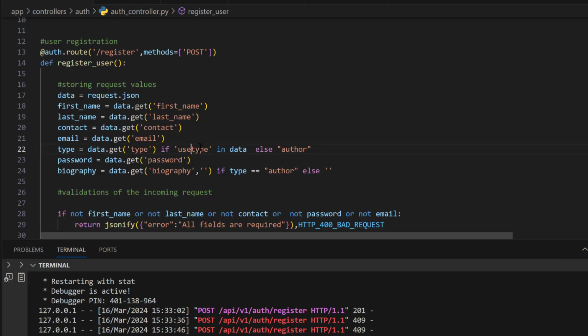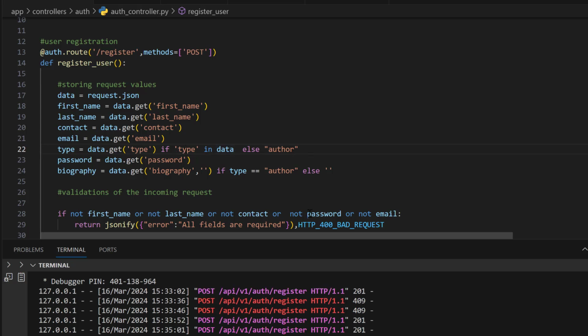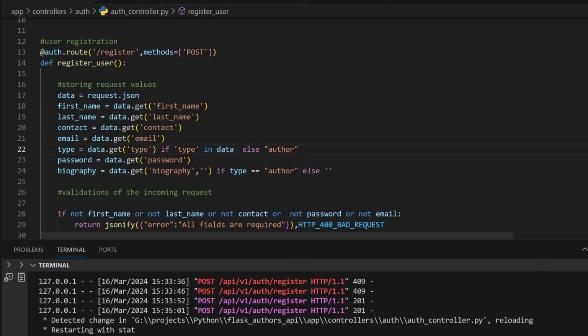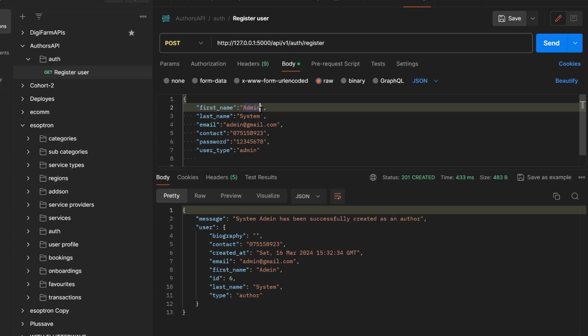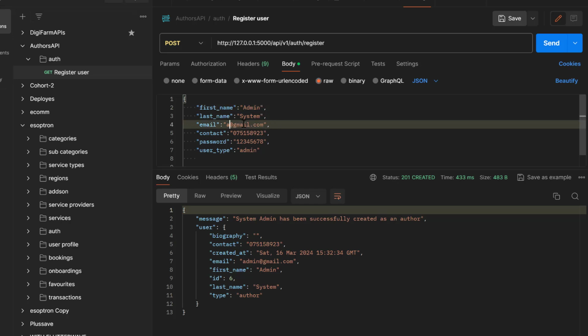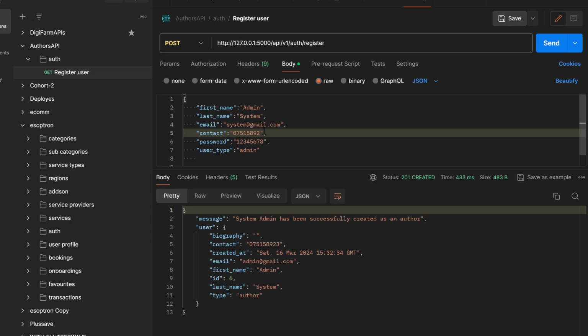Looks like we actually did not update this. So if type in data else author. Okay. So I'm just going to update this to admin, system admin, then the email address, I can update this to systemadmin@gmail.com, and then the phone number, we can change this to 10, and then the type is going to be admin.